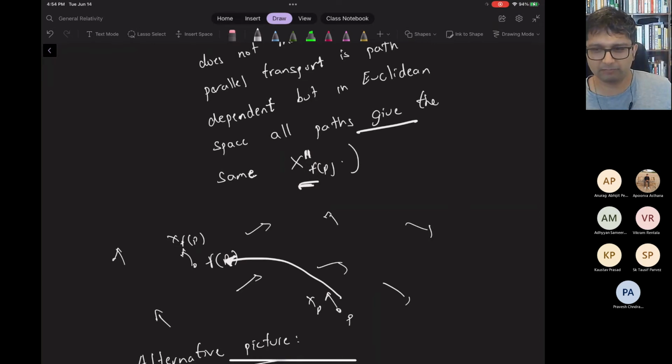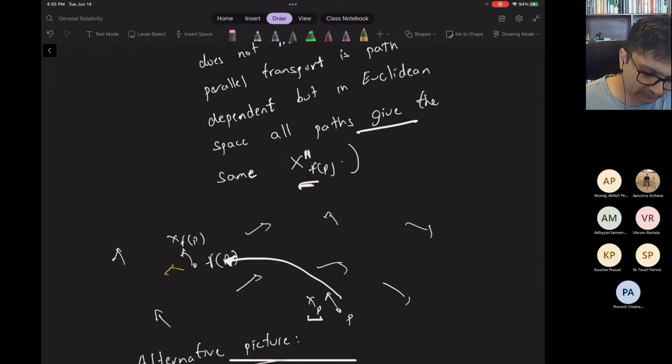So it reaches that point f(p). This will perform a rotation by some angle theta. You can choose some origin about which to rotate. So I will make some rotation, and therefore the new vector X_p that I get after pushing forward would be, when I rotate like this, this X_p also gets rotated. That becomes f star X_p.